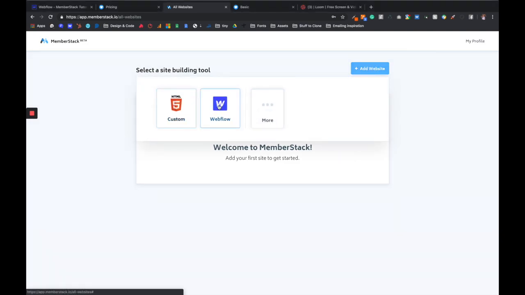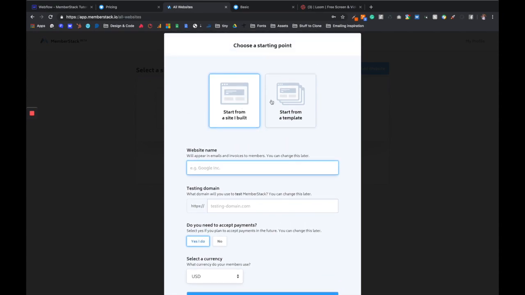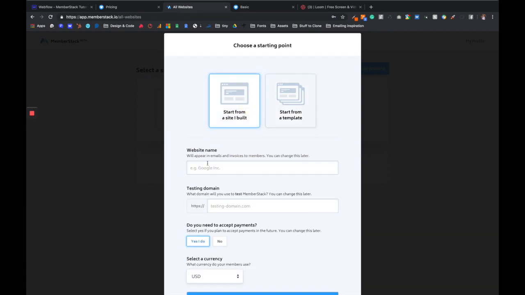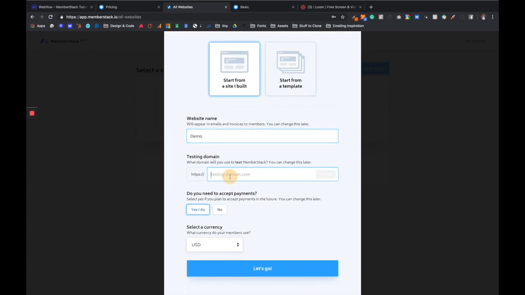And let's do that by going here, selecting the website builder that we're using. Now we have the option to either start from a site we built, which is what we're going to do here, or we can actually start from a template, and you can clone a project that already has MemberStack installed on it. So for now, we'll just call this demo.